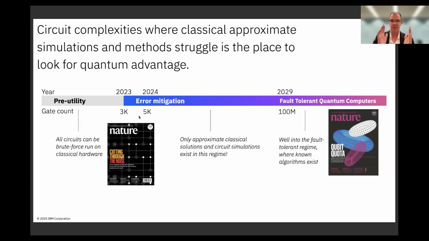And so it's in this regime, where the circuit complexities are beyond what you can do classically, but are not so complex that they require a fault-tolerant quantum computer in order to run them reliably, that this is the place over the next several years, by the end of 2026, right, where we expect it is reasonable that we could find quantum advantage. Okay? And so it's a very interesting time in the field in that regard, right, for the capabilities of the hardware, the capabilities of the software, and now this increasing focus on, well, can we really find some interesting place to look for quantum advantage?